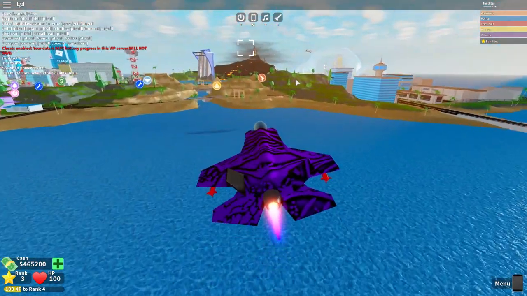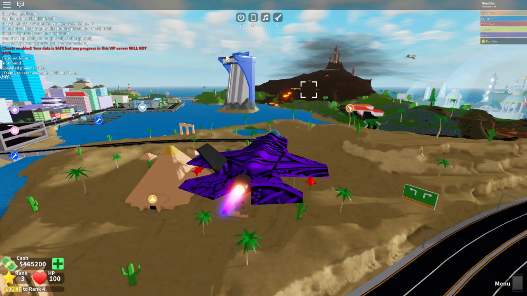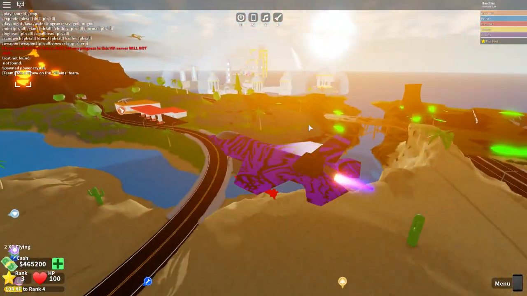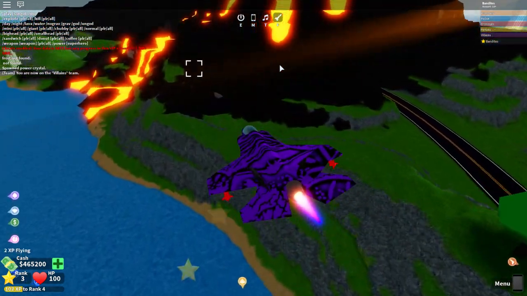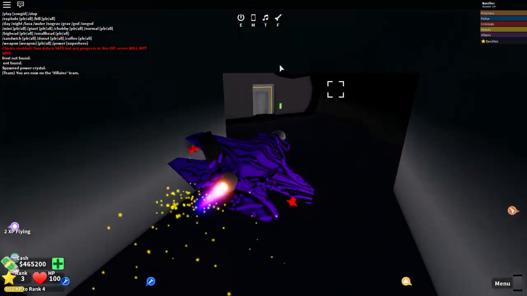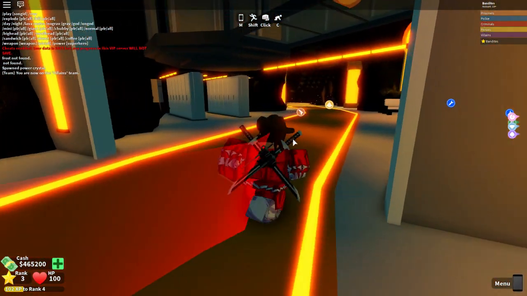So let's go check out the villain base, which is actually where the old hero base was. And this is the new hero base right here. And then we'll go check out all the other things. But let's do the main part of this, which is the new villains. And all you have to do is come down here, and this will open. There we go. And then you just have to call this elevator, and boom, we are in.